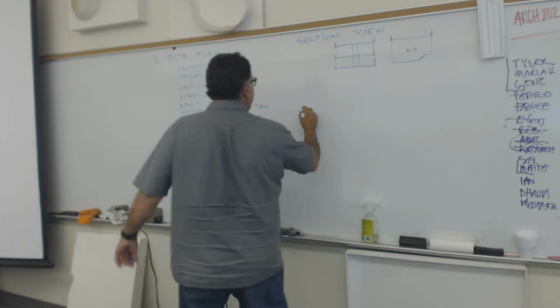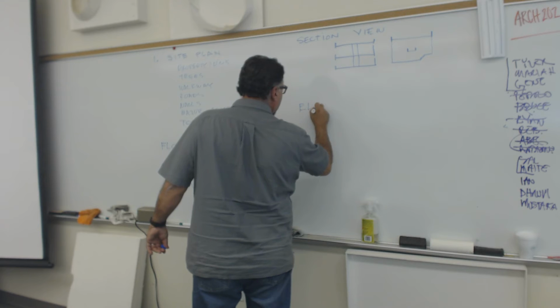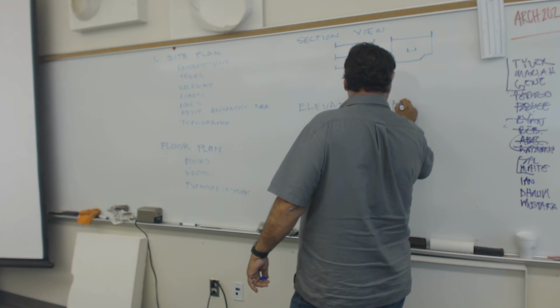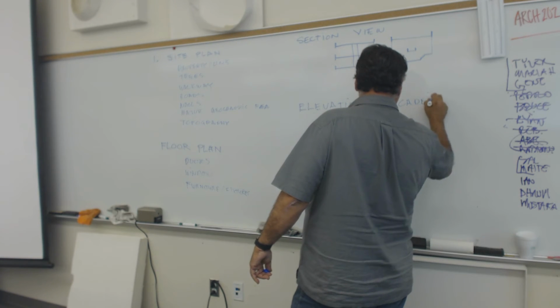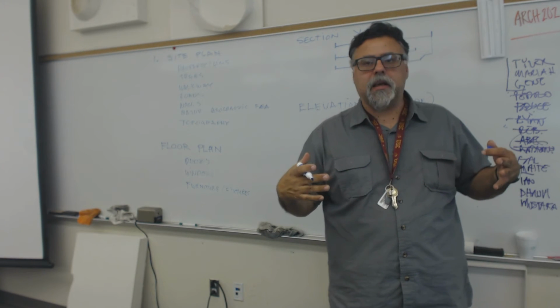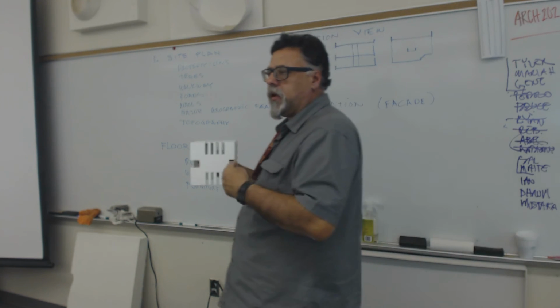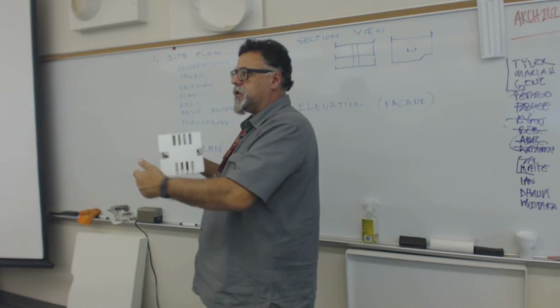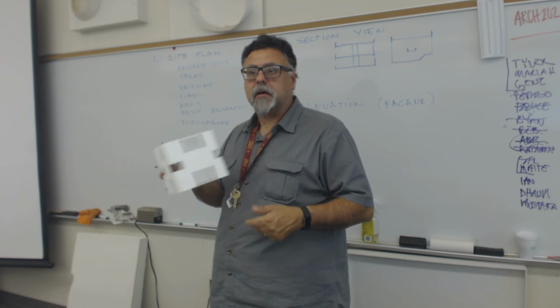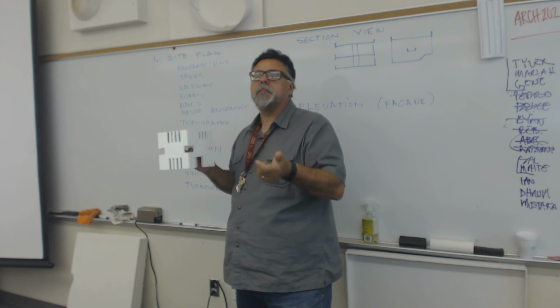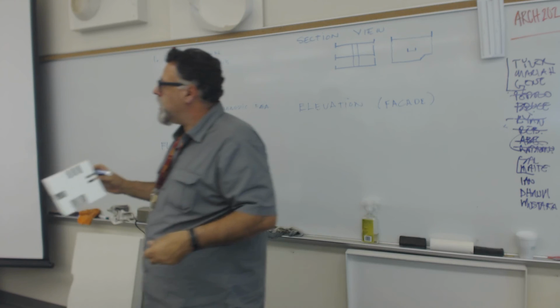The last type of drawing is an elevation, which some people have heard referred to as a facade. All right? The facade or elevation of a building is what the drawings you were given when you built this cube show. You were given the south elevation, the north elevation, the east elevation, and the west elevation. If you look at those drawings that were passed out to you, they're flattened. They don't show depth. They don't show perspective, I should say. Okay? Any questions about that?